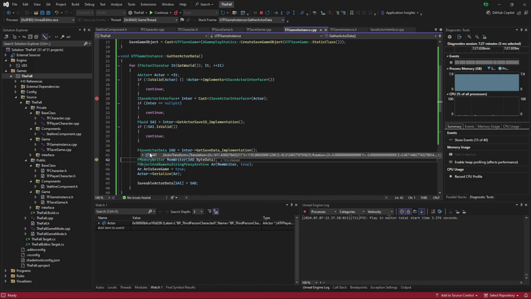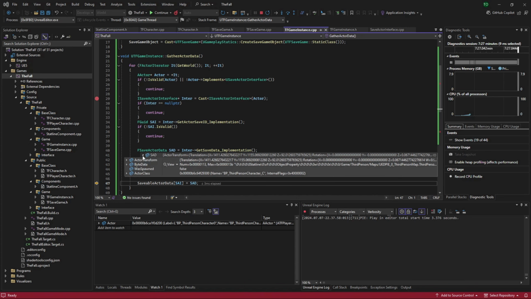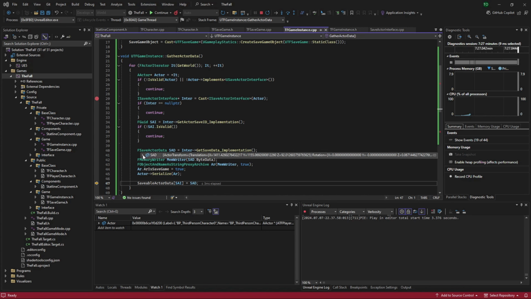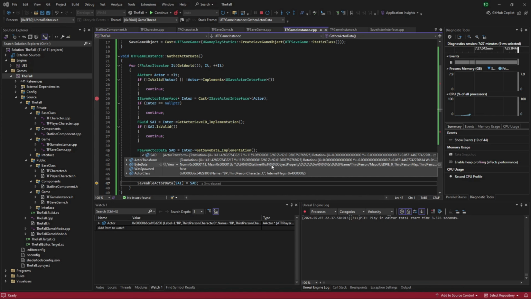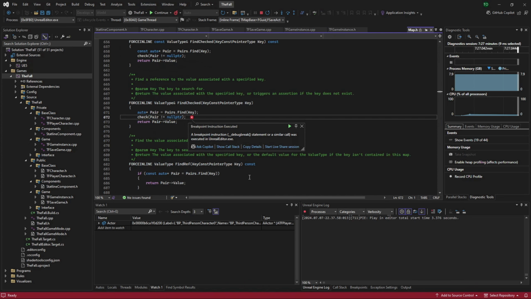Okay, and of note here, just notice byte data is empty. So we're going to go through, create the memory writer, do that, assign that. We're going to serialize. Now let's have a look and see, is there anything else in there? Well, now byte data has a lot of additional information in there. And honestly, I'm not going to go through all of it because there's a lot there, but you can see it's added a bunch of stuff. Some of the information like stat line, object property, so on and so forth. So now we're going to hit F10 just to go through one more.